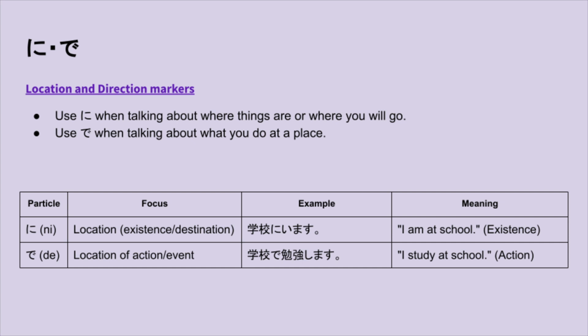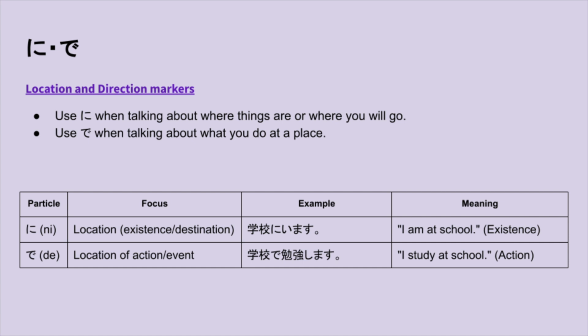Like, anything like that. You can change it to anything and it still applies, because you're not moving from the location. You're still at the same location. Still at the place. You're not going there. You're not leaving. You're not moving. You're staying there and performing an action. Now for ni, that's existence or movement, things like that. So, gakko ni imasu is I am at school. That is, you are at this place. Essentially, the difference between the two is gakko ni imasu is I am at school.